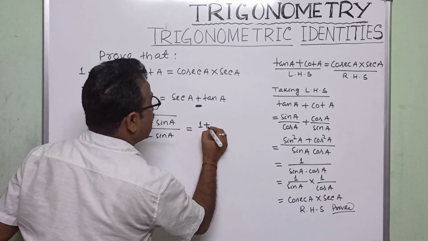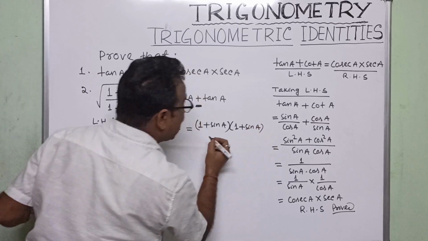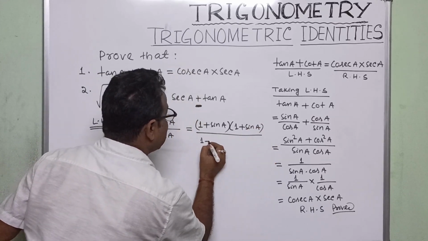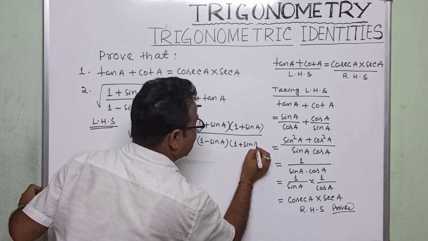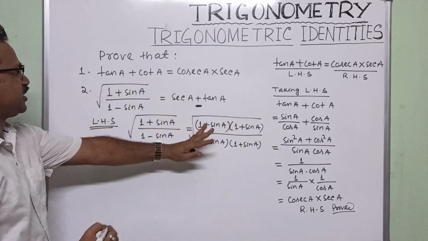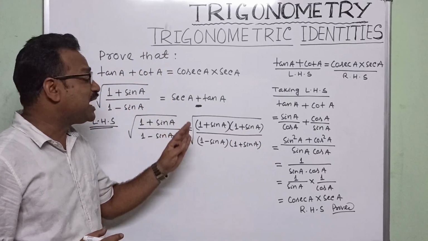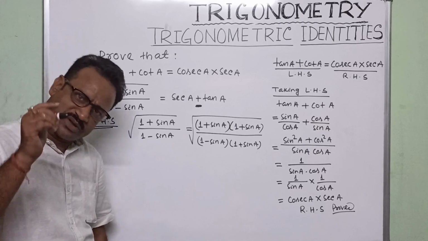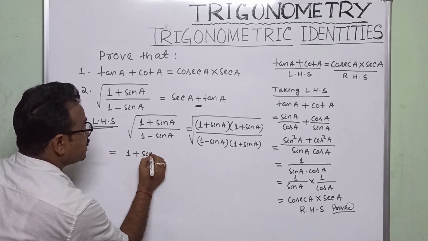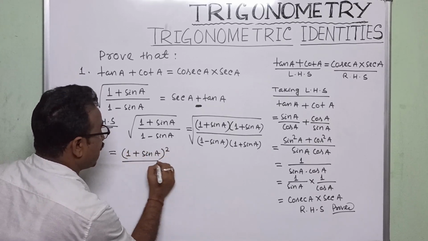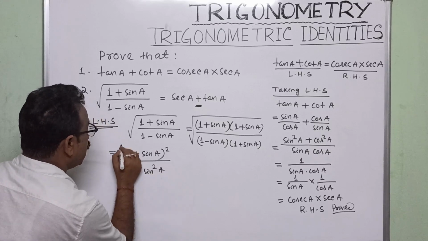So that is equal to 1 plus sin A into 1 plus sin A, multiplying 1 plus sin A in the numerator as well as in the denominator. In the denominator, the root over sign is there. Now 1 plus sin A into 1 plus sin A. Most of the students write A plus B into A plus B equals A square plus B square. There they commit the mistake. But no. That is equal to 1 plus sin A whole square by A minus B into A plus B, A square minus B square, whole root over.